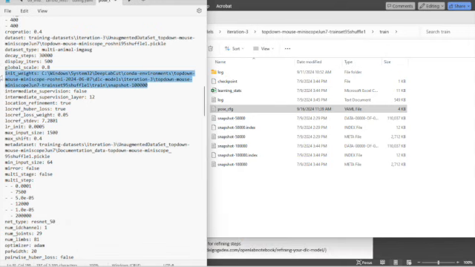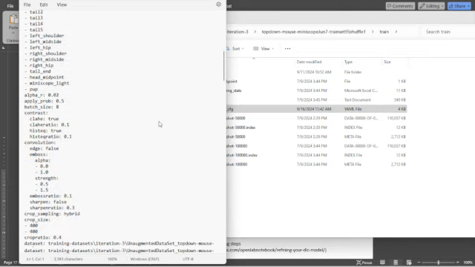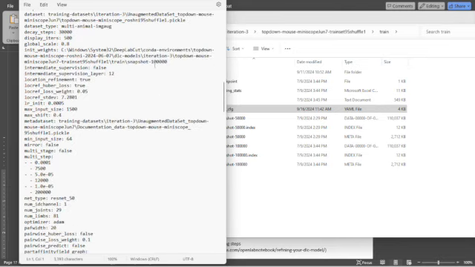So this is all in one line, and then intermediate supervision, which is another variable, is on the next line. And so I'm just going to save that. And then I open it again. I should see this init weights as the snapshot. So now it's going to be building on the model that was created in this snapshot rather than building a brand new model.